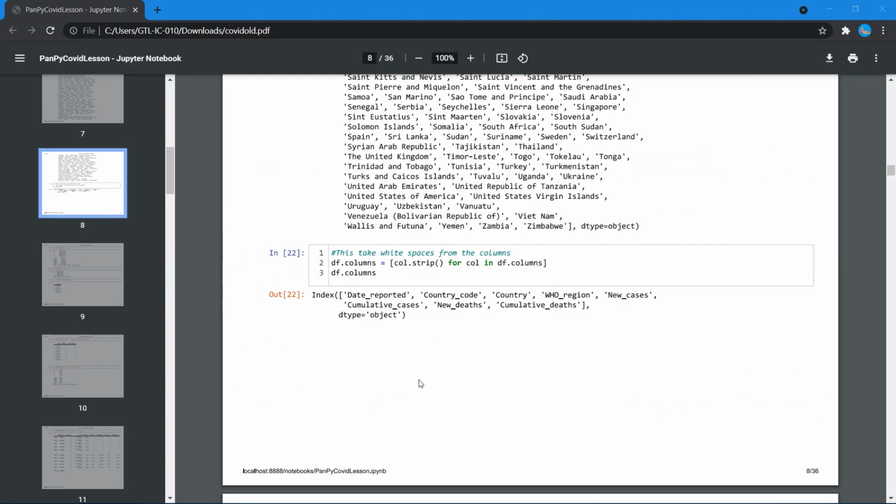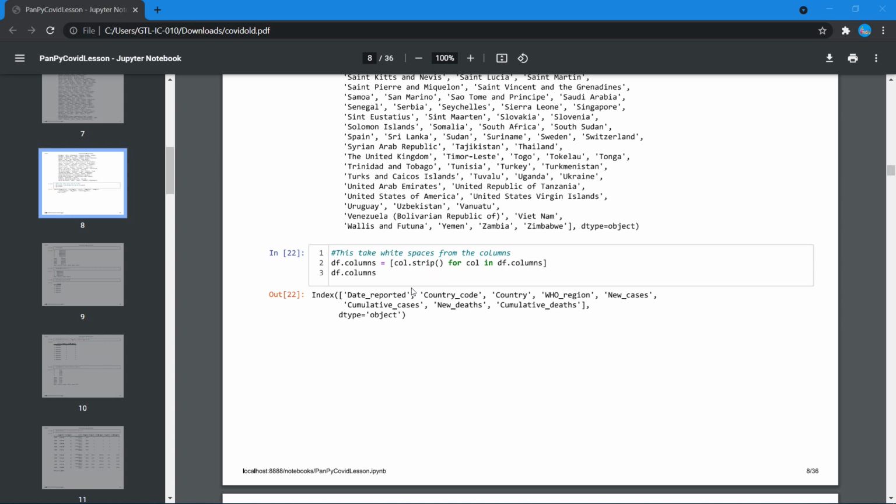Okay, so now what this code is doing, using the dot strip method, is that it's going to take out the white spaces from our file. You should know that we have the rstrip and the lstrip. The rstrip is going to take the white spaces from the right, and the lstrip is going to take white spaces from the left. With neither R nor L specified, it will take the white spaces from both ends. Maybe in the next lesson or some other tutorial we'll demonstrate that.